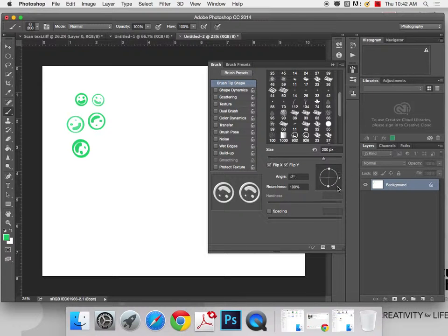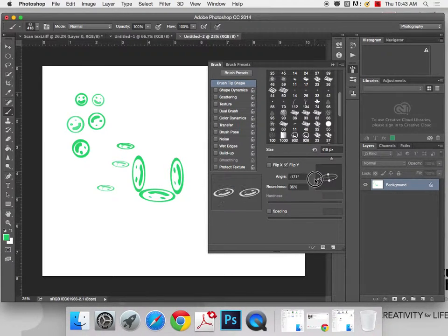The other thing that's nice about this is I can skew my brush. So right now it's looking flat. It's parallel to my page, if you will. If I want to make it look like it has depth, I can take this and move this at an angle, so I now look like I have a disc that's going through the air or something like that. So it looks like it's maybe flat on the ground, or if I turn it sideways, maybe it's flat on a wall, and I can make a little face box here or something. Okay, so it has the ability to make it look more three-dimensional by skewing this guy.